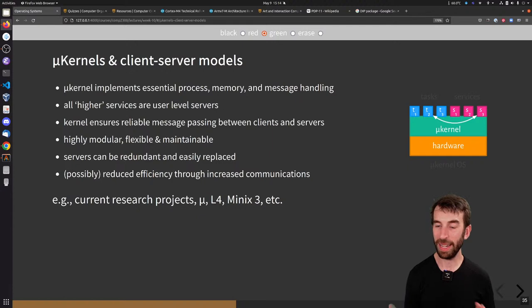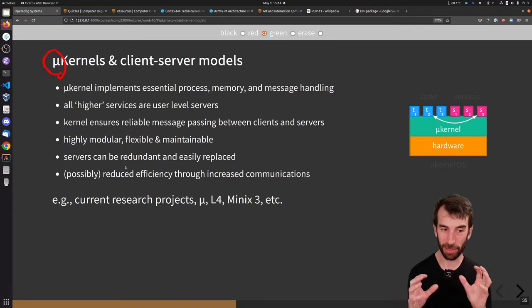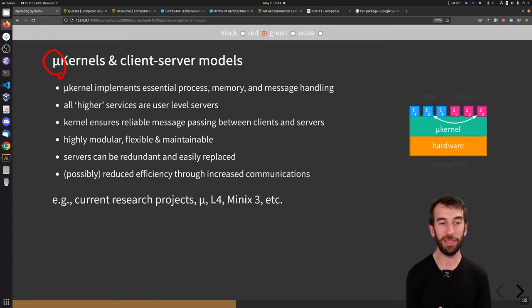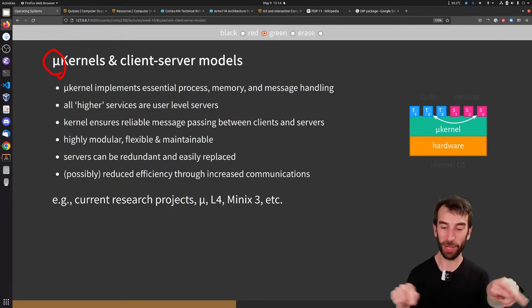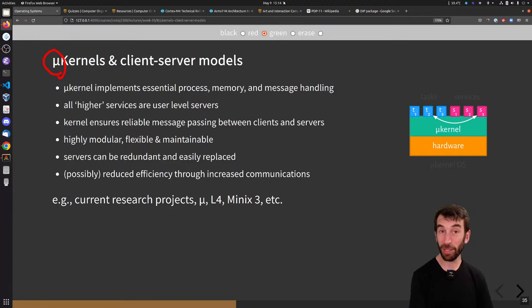A slightly dramatically different way of running a kernel is to have what people call a microkernel, and we've used the terminology mu for micro. Microkernels, where you make your kernel as small as possible, and then you have lots of different kinds of tasks, where some of the tasks actually are sort of what might be part of the Linux kernel. So different operating system services that are running as if they're tasks, talking to each other with inter-process communication. So the idea here is that you have something which is very small and hopefully more reliable, because it's easier to keep track of it.